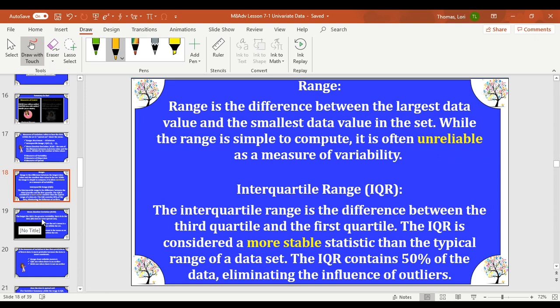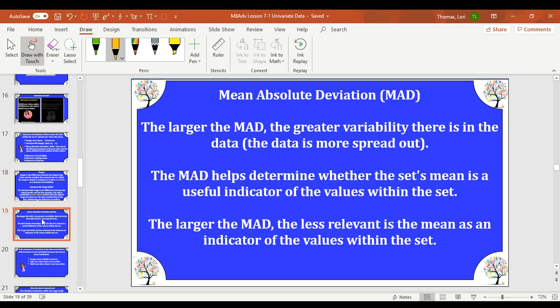Our mean absolute deviation is the 3rd measure of variation, and the MAD lets us know, again, how spread apart the data is. And the larger the MAD, the more spread out the data is. It really helps you to see this when you're comparing 2 data sets, like we are with Jude's science grades and Jude's math grades.